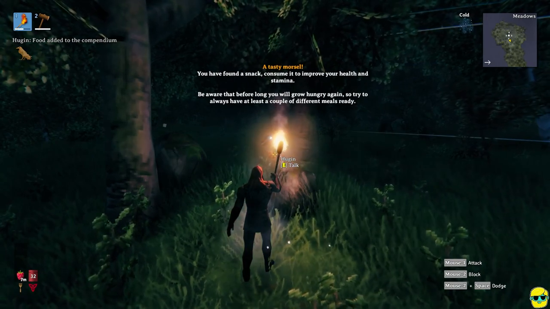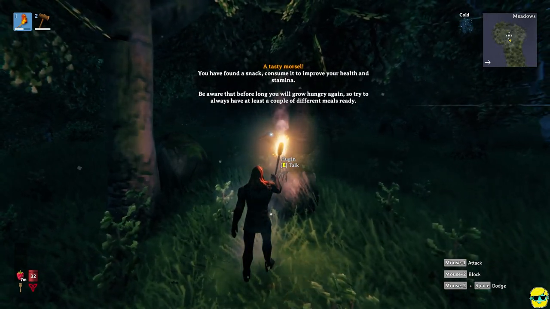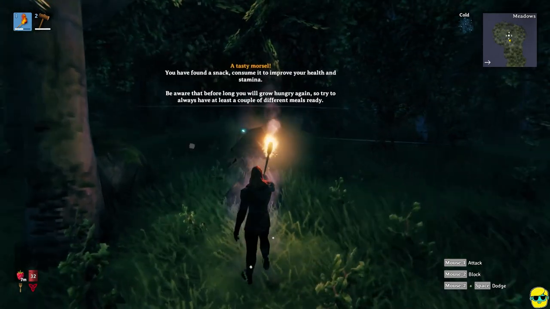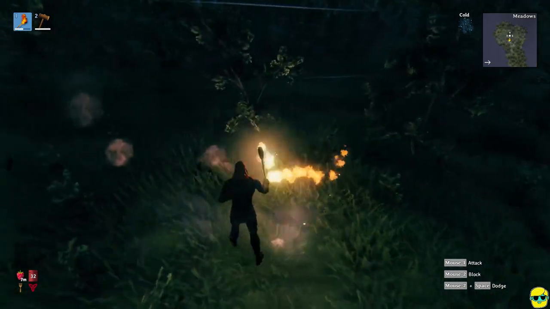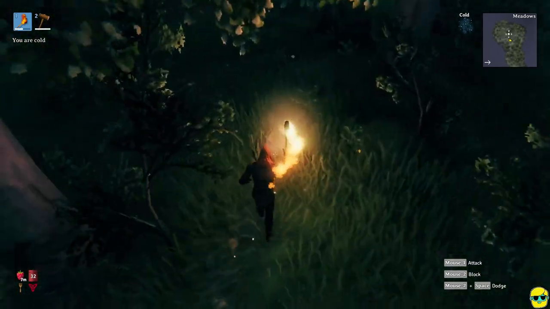A tasty morsel. You have found a snack. Consume it to improve your health and stamina. Be aware that before long you will grow hungry again, so try to have at least a couple of different meals ready. Exactly. So you always want to have the food buff on. It is a waste to not have a food buff. You will be so much weaker. So whenever you can, eat.